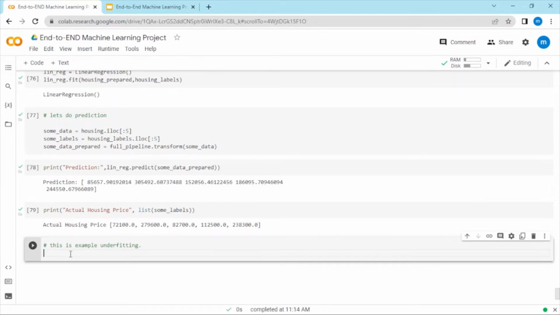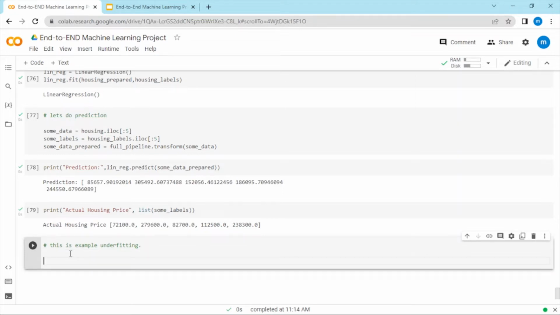Your algorithm is not able to learn your training data set properly, and this is called underfitting. But this is what we can see by our eyes, so let's see how it will look with the metric. For that we are using the RMSE, the root mean square error metric.